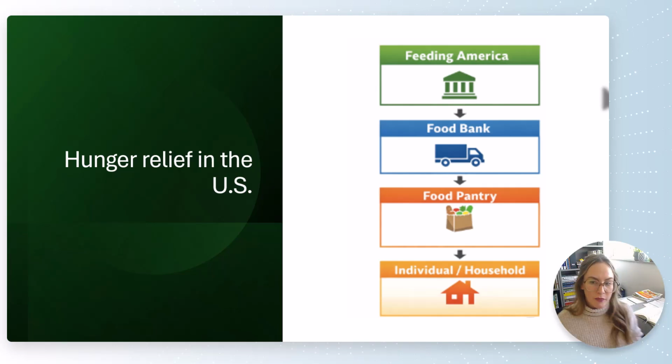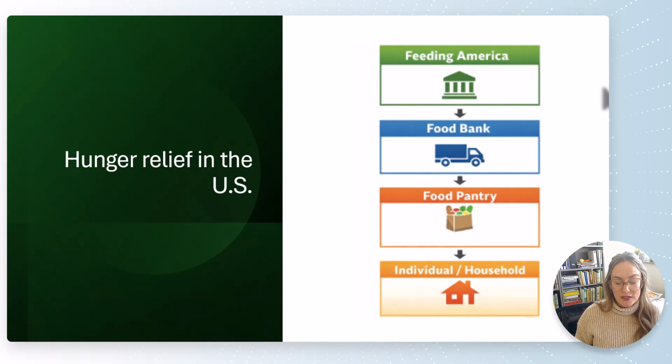So we'll start at the top with, I'm using Feeding America here as the example because it is the largest organization that does this. They collect donations in order to be able to purchase and acquire surplus food. Feeding America then distributes that food to food banks all across the country. Our food bank in Springfield, Missouri is Ozarks Food Harvest. So it's not a place that individuals go to get food from. It is just sort of like a bank of food. So think of it like a vault, right? That's where all the excess food from Feeding America goes.